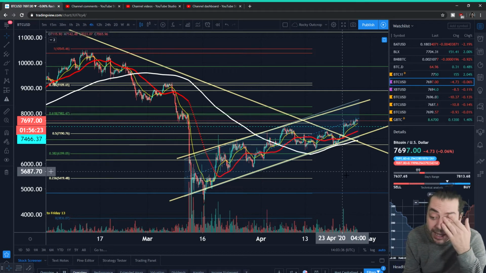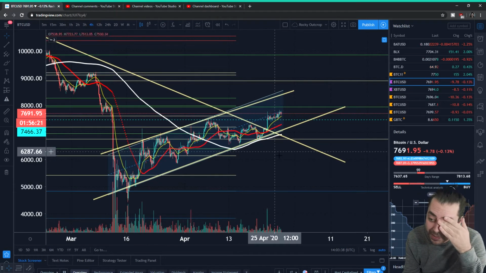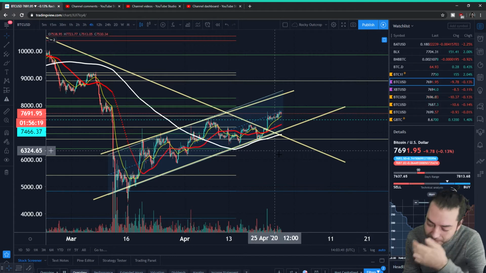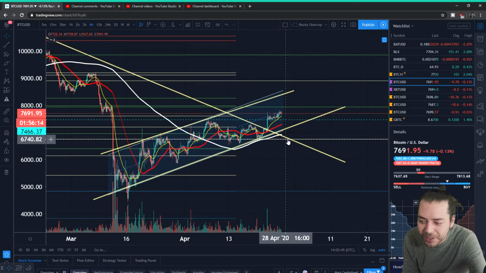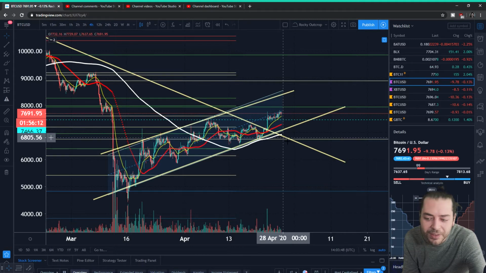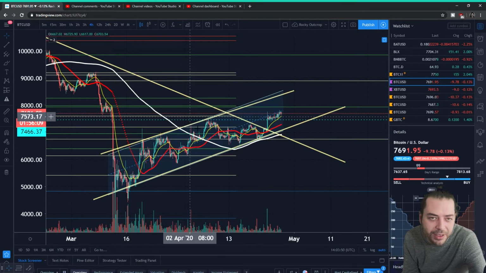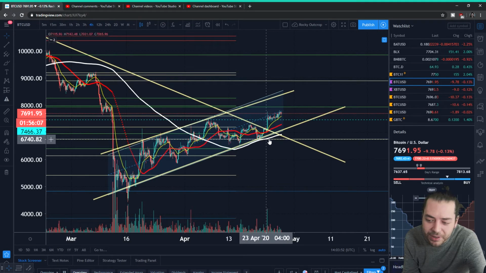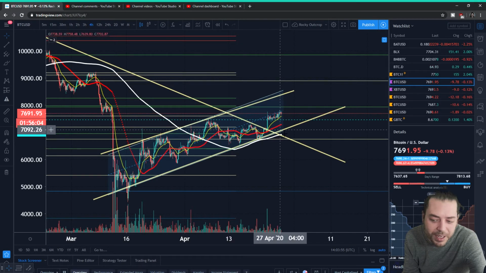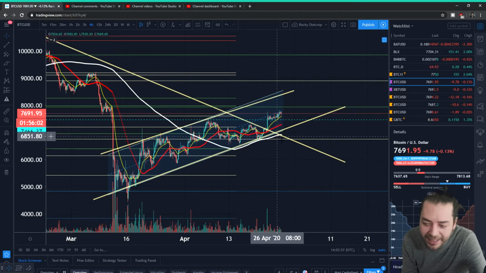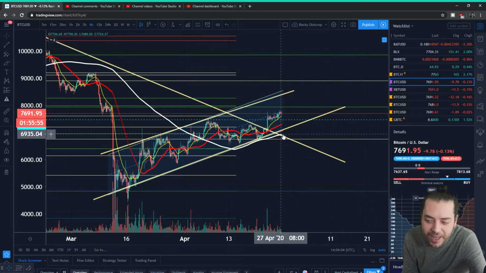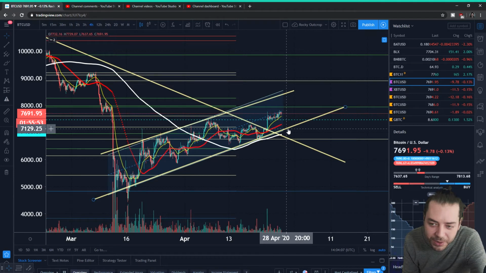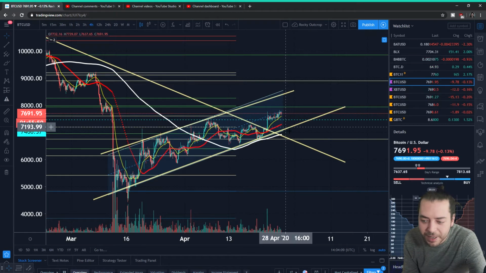So here we are back on the spot prices, and I was going to say, let's pick up where we left off yesterday, but we were very detailed yesterday, and we don't really need to do that. On the 4-hour time frame, we can see that there's a few little things. We spoke about this recently, how they've got the 200 simple running along there towards the bottom end of our channel, and it's worth bearing in mind that over the next wee while, if we do revisit the lows of the channel, you're going to have the 200 simple on the 4-hour time frame coming in around about those areas.